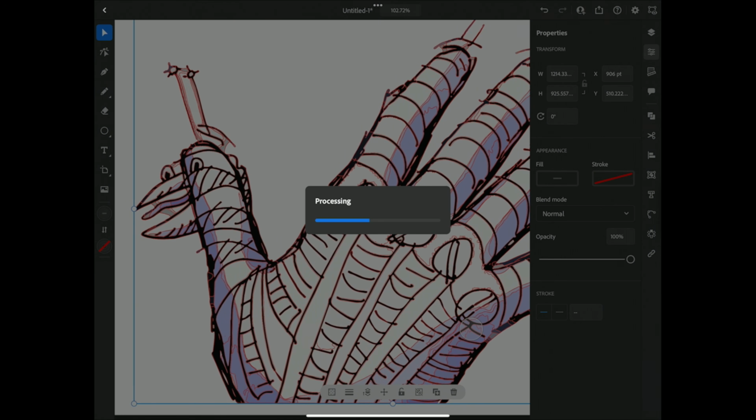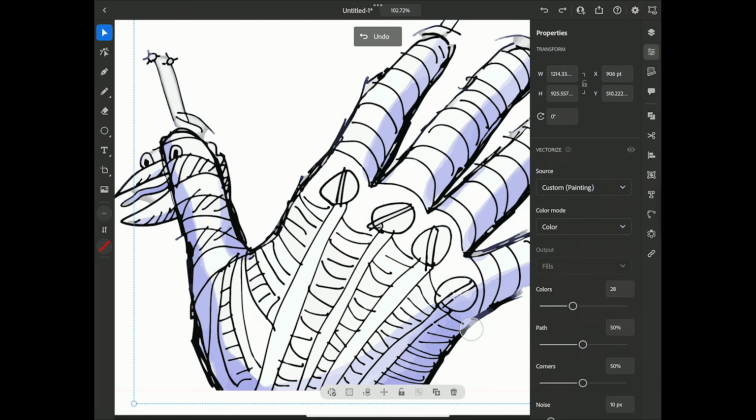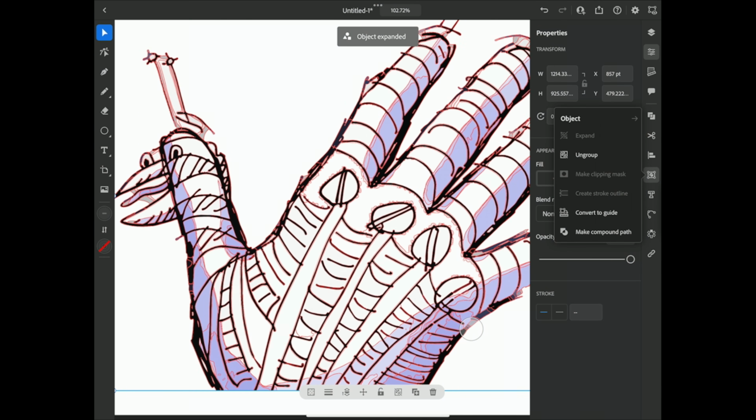Here's a pleasant thing about Illustrator on the iPad that's just like Illustrator on the desktop: it doesn't buffer tracing results, so it sits there and retraces every single time. So it's equally bad in that regard. Anyway, I wanted to bring up the object menu so I can show you expand. This expand command, anytime you see it, if you tap it, is going to send you to path outlines, which means you have control over the independent path outlines, but of course you no longer have those tracing controls anymore.